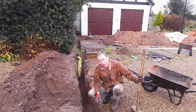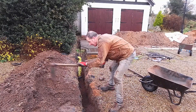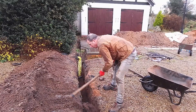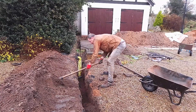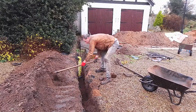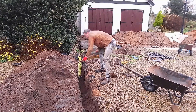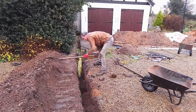Just to recap: I made a tool for measuring the depth, then I put sand in the bottom, put the cables in, put sand on top of the cables, and now I'm backfilling with soil. Any large boulders or bricks I come across when backfilling I'm going to take out, because I don't want sharp edges to risk penetrating the cable in the trench below.